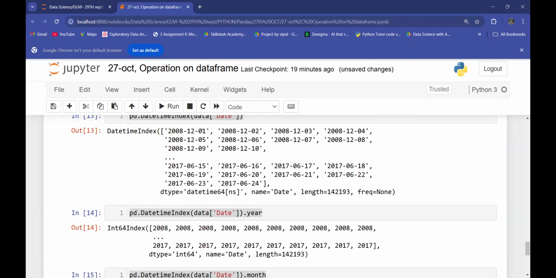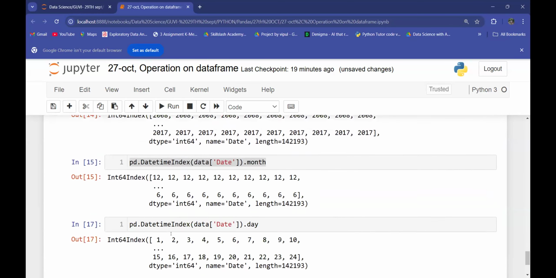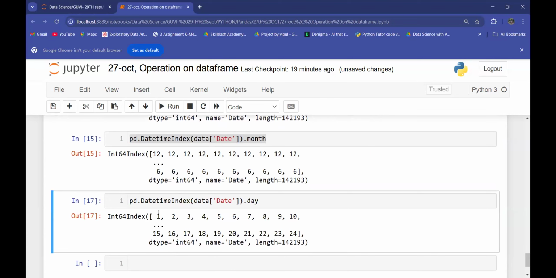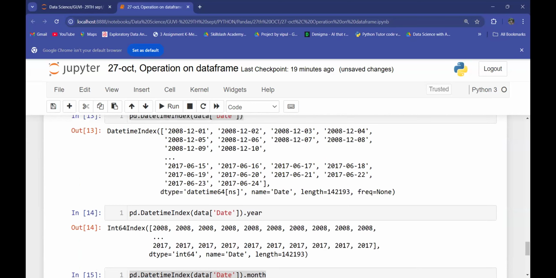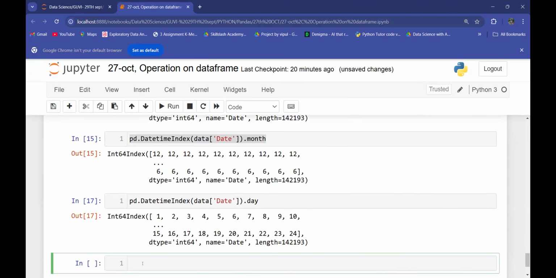So if you see, this is 1st December 2008. We are extracting year, so it is correct. Then month is also 12, it is correct. And we have a day, that is 1. So this is how you extract from the date time column out there. Now what we'll do is we will take this out here and we will create a new column in your data.